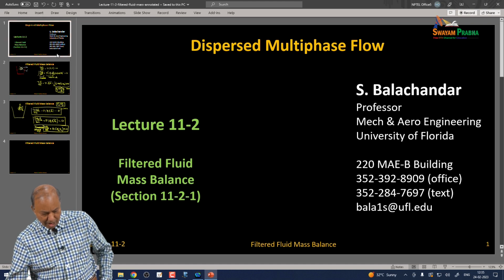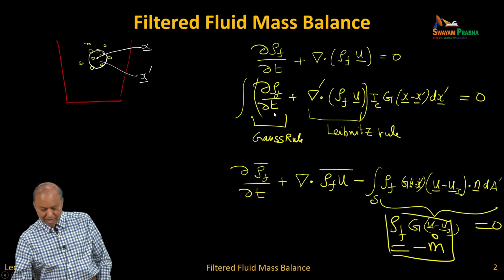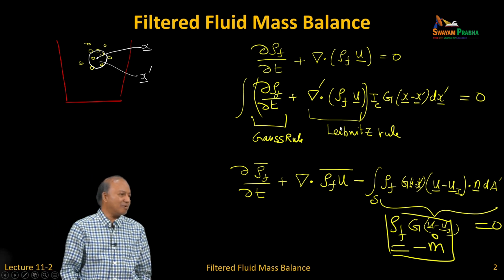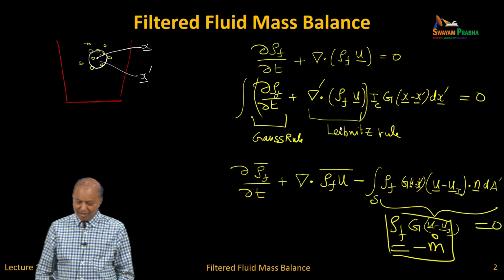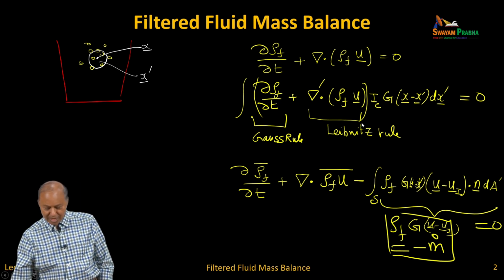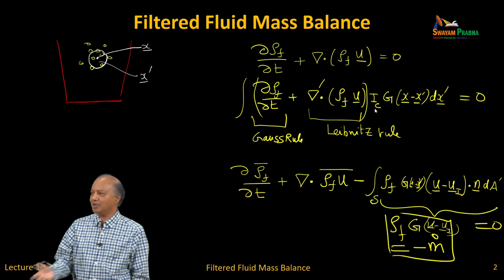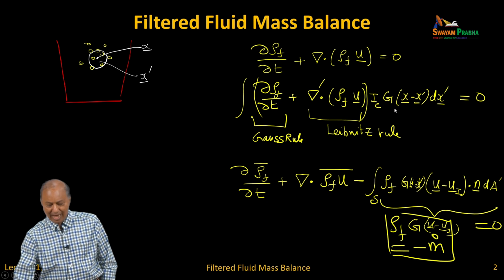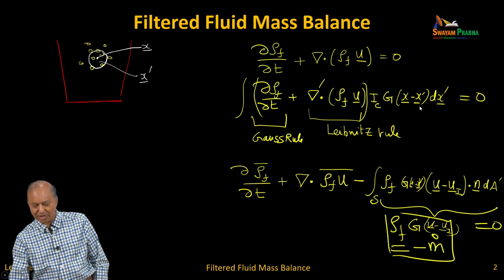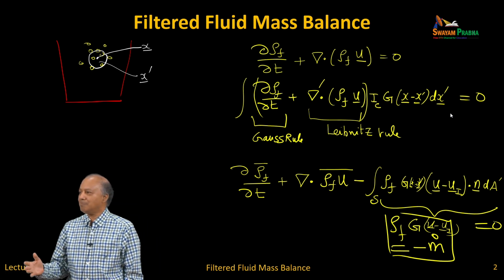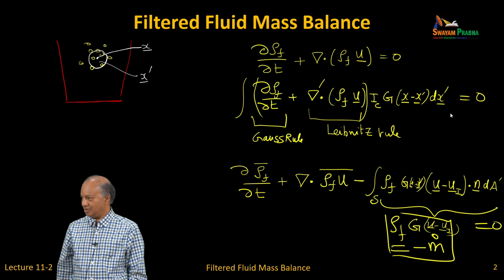Okay. So, let us talk about mass balance. You take the Navier-Stokes incompressibility equation. I wrote it in the compressible form. You could just take divergence of the velocity and multiply. This is the standard approach. I say that, well, I am going to take this only where the fluid is, and I am going to fuzz it out. I am going to filter it, and whatever comes out is the mass balance of the filtered field.